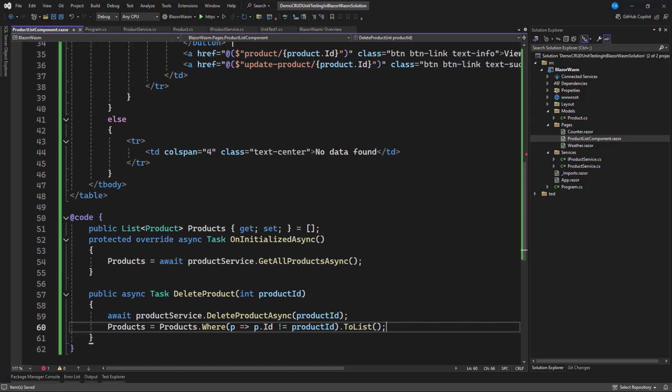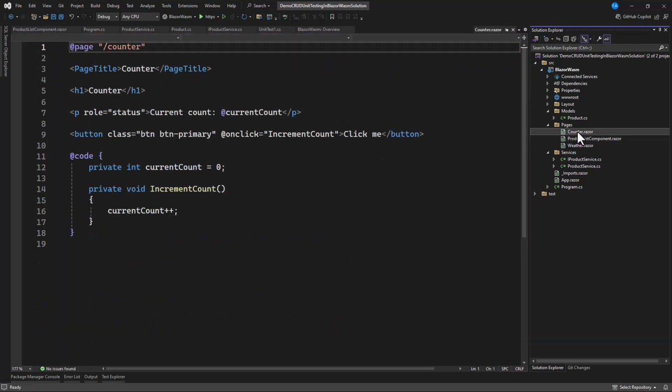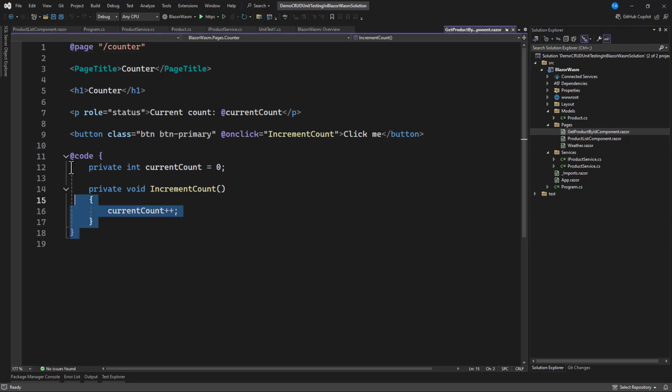Now let's go to get product by ID. So in case I want to view product, I need to go to the next component, that is the product, and I'm passing the ID in there. We're going to make a call to get product by ID service. Then we're going to return this product and display them. So let's have get product by ID component. You can clear all this.